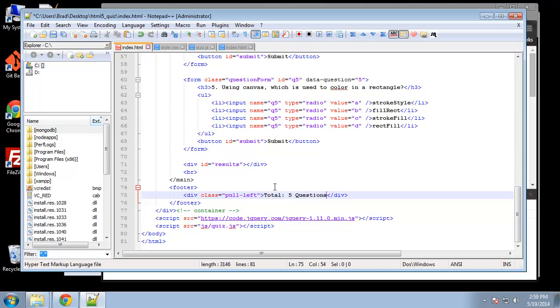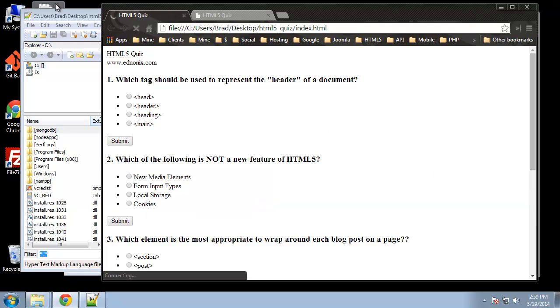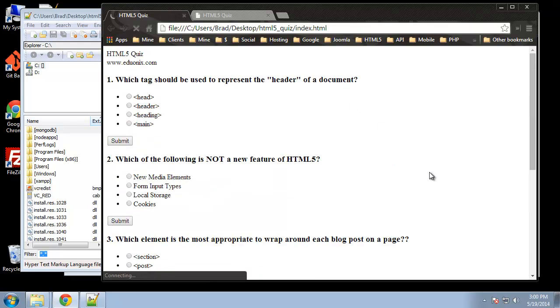5 questions. And if you had some kind of quiz engine where you could create this dynamically, you could have this update dynamically as well, which we could actually do through our JavaScript, which we might do later on. Alright, save, header, and then down there we get the footer. Alright, so that looks good. In the next section we'll be styling our user interface with CSS.